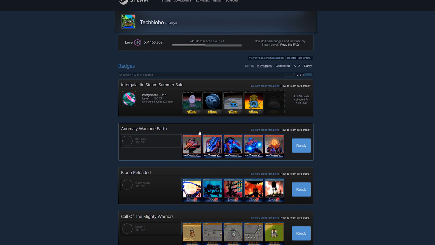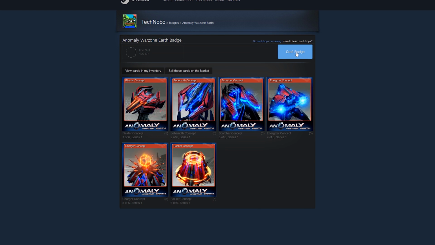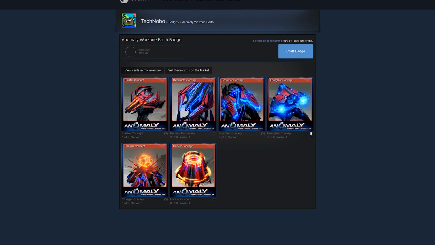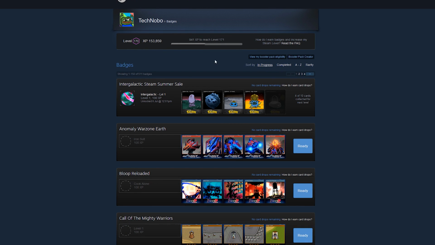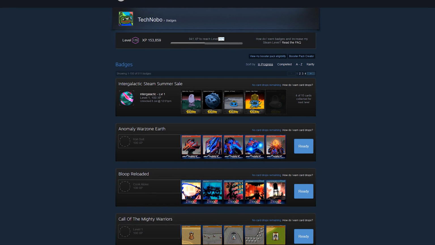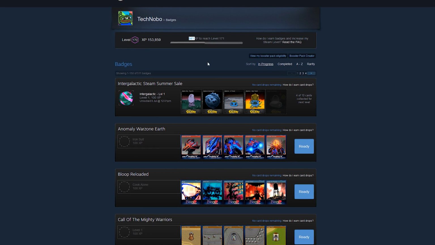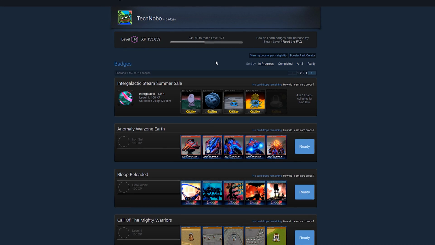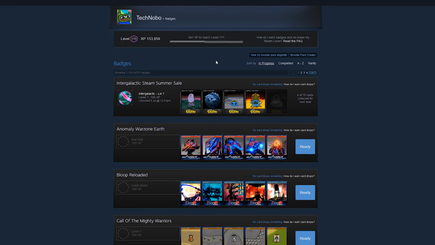And the higher level you are, the more badges you have to craft at once in order to level up again. So if you've ever done badge crafting, you probably know that as soon as you click on the badge itself and click craft badge, it does a little spinning animation and that takes some time. It then refreshes the page and you gotta do that 5 times per badge. So at the level I'm currently at, it'll take me, I think, 10 badges, maybe 15 badges to level up to 171. It'll take me about 9 from where I am right now, halfway through, and that's gonna take a hell of a lot of time.